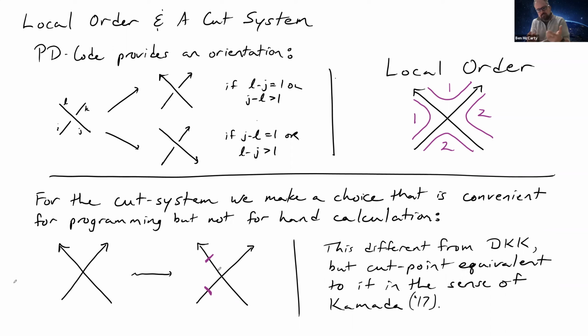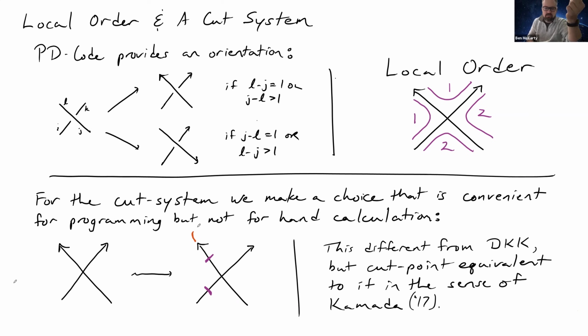And so Kamada describes this notion of cut point equivalence, in which when you take two cut point systems that are equivalent, you're going to get the same sign convention that Dasbach and Kaufman got. And our cut point system is going to be equivalent to the one that Dasbach and Kaufman actually picked. In fact, you can see that essentially, if you follow this arc around and you end up coming into another cut point, those two cut points will cancel out.